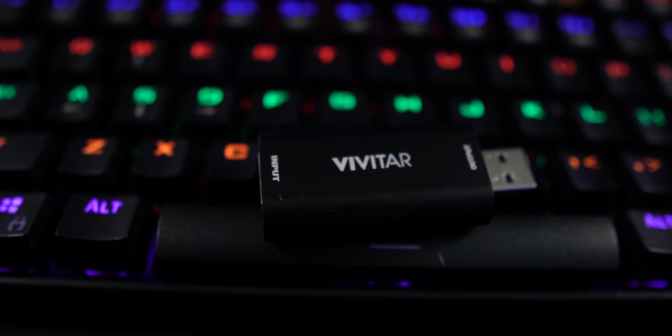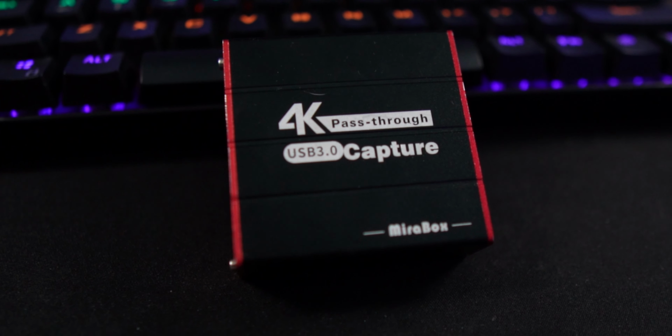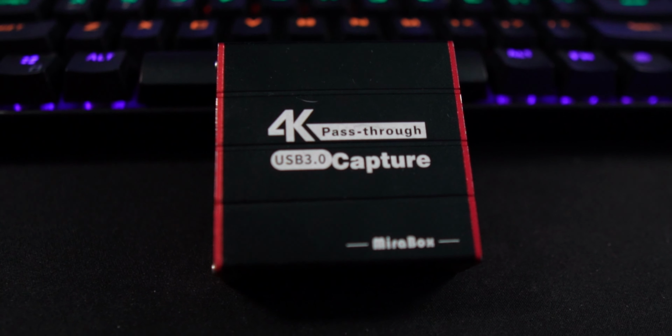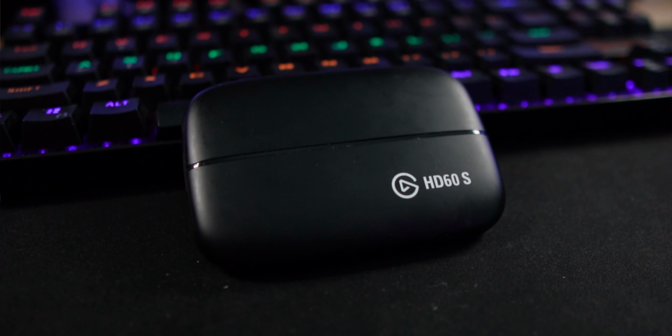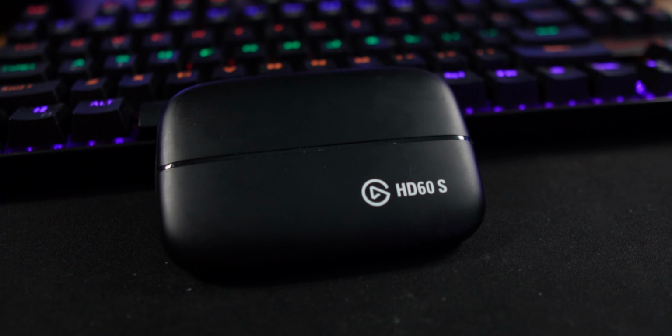All right, now that we're past that, let's talk about capture cards and what you really need. The truth is, I would break the capture cards up into maybe like 3 different segments. Number 1, the Cam Links. Number 2, your cheap budget or just 1080p 60 captures. And then number 3 would be your more expensive kind of, I need a capture card that will take in high refresh or high resolution. So let's talk about these capture cards and talk about the options that you have, prices that you can get, and what you should probably look into.